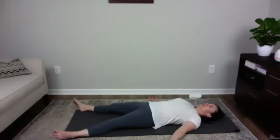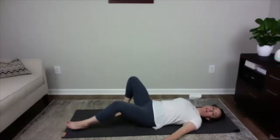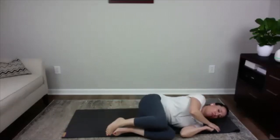Slowly start to wiggle all your fingers and your toes. And then make some beautiful circles with your wrists and your ankles, clockwise and counterclockwise. And then when you feel like you're ready, slide one leg up, followed by the other. And gently let yourself turn over on your side.